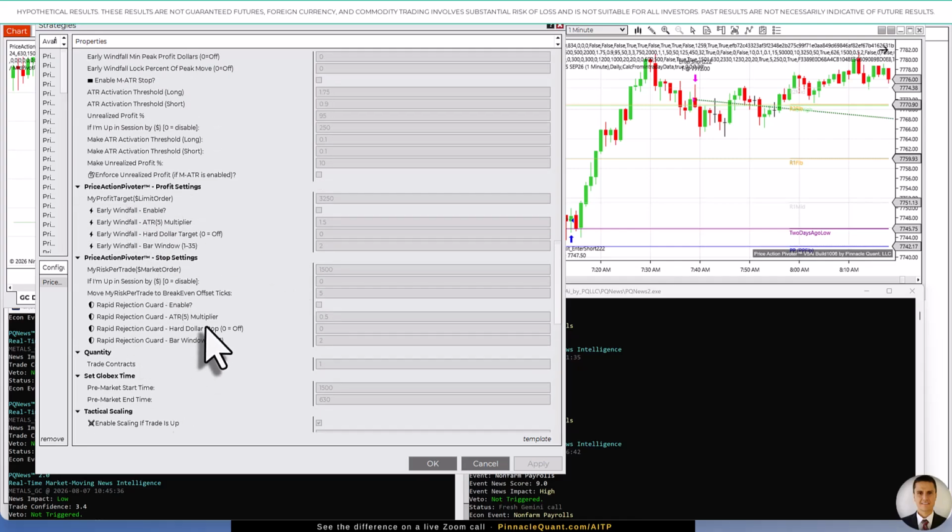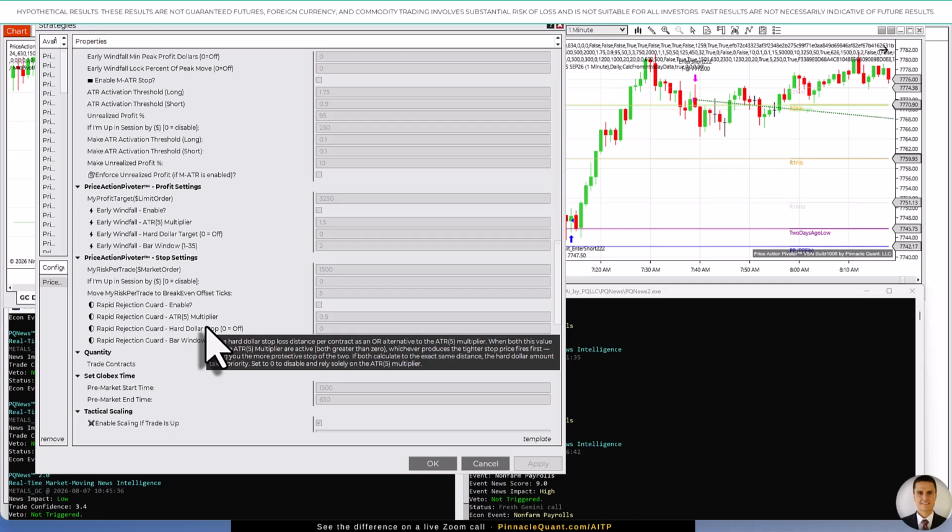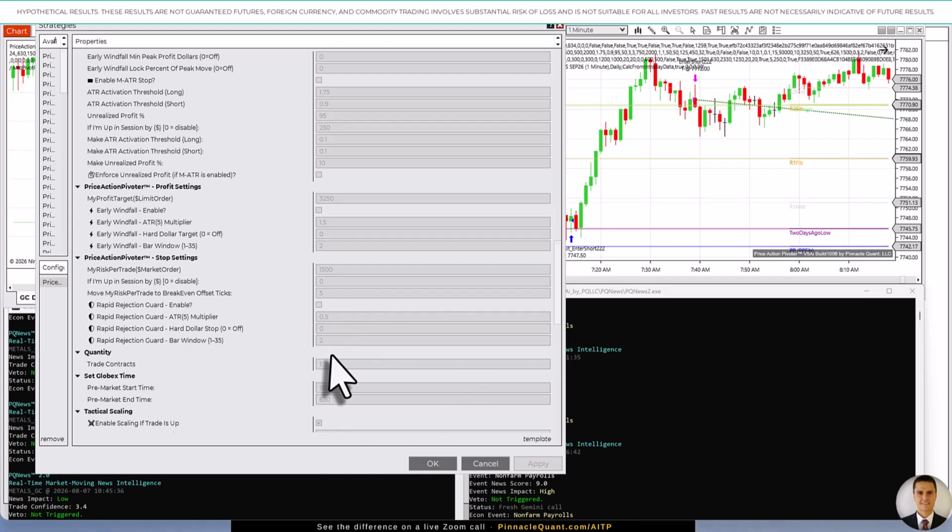Because sometimes, no matter what you do, no matter the most advanced, sophisticated ML models, and this is certainly one of them, certainly the most advanced I've ever developed over these years, I could tell you that you're still going to be at times buying the top or shorting the bottom, I should say. And so for those instances, you can, for example, time it. You can say if that happens within, let's say, 5 bars, then essentially stop, make my stop a lot less.